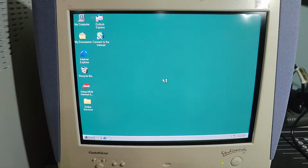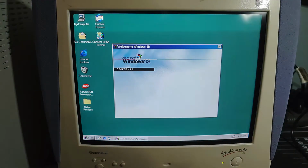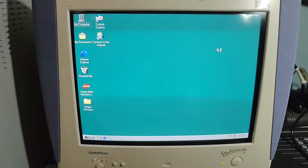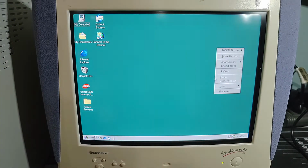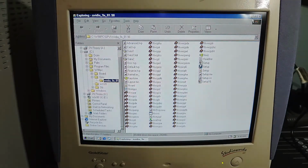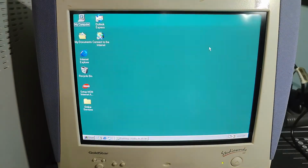Okay, I think that looks better. Yes. I'm almost positive that the resolution has improved from what it was on the last boot. Let's get, oh, look at that, we've got some, I'm going to close this window here. Let's take a look here.